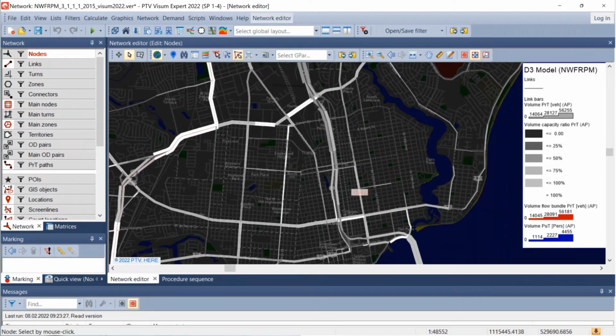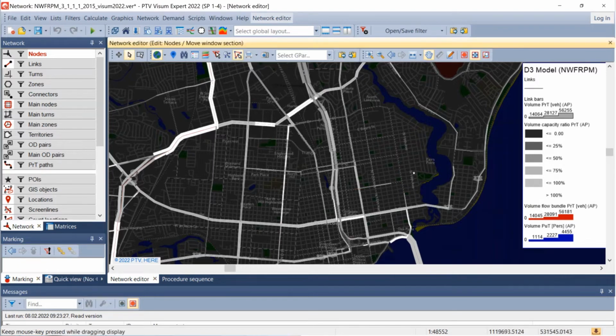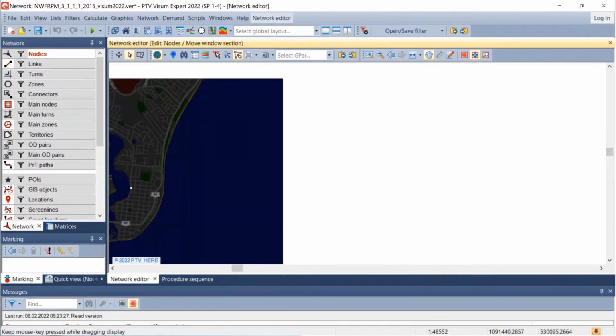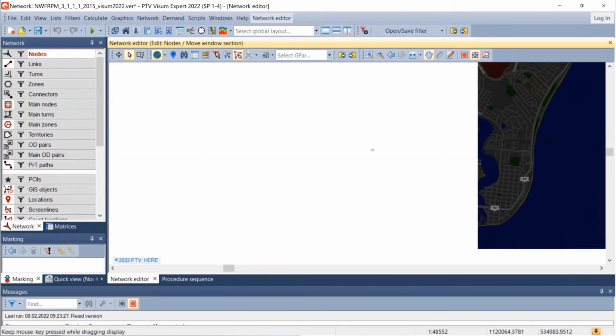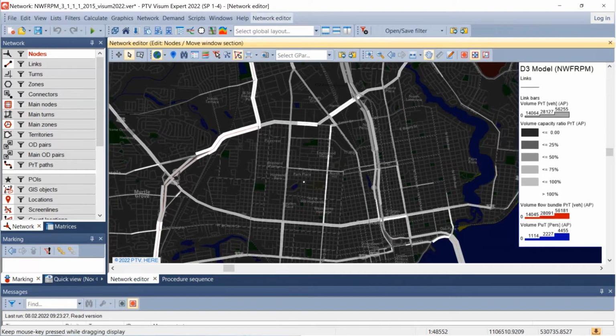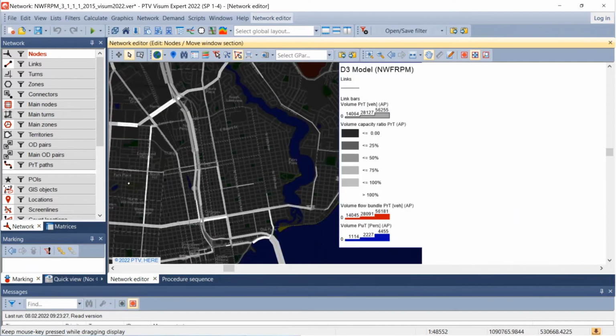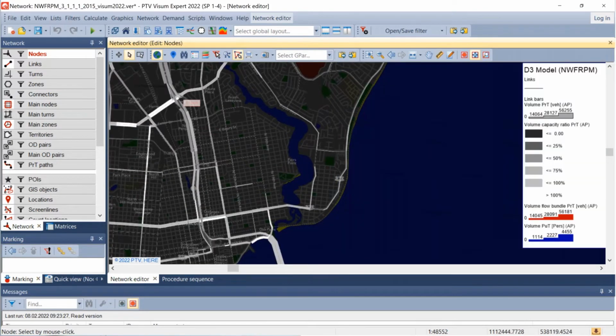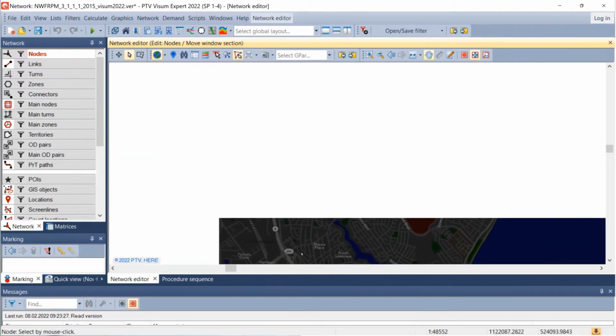All right. If you want to pan around on your network editor, there are two ways to do it. There's a little hand button that you can click on, and then that will let you left click and drag, and you can move around on your network editor. Another way to do it, if you do not want to click that hand button, is to press down and hold your scroll wheel, and that is the hotkey for panning. So if you press and hold your scroll wheel down, that will allow you to pan around in the network.